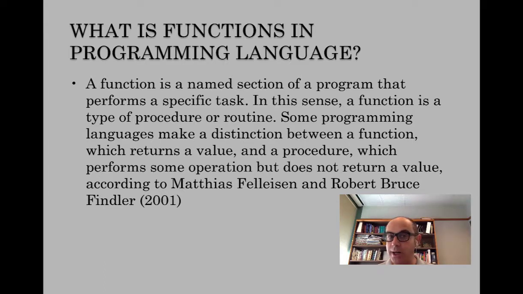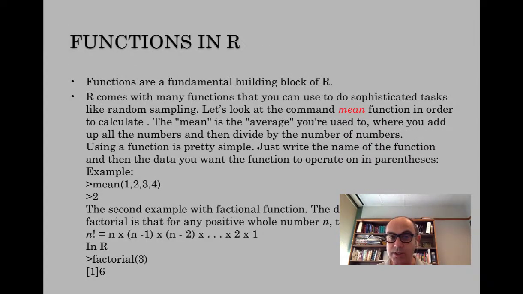So what is a function in a programming language? A function is a named section of a program that performs a specific task. In this sense, a function is a type of procedure or routine that allows us to operate. Some programming languages make a distinction between a function, which returns a value, and a procedure, which performs some operation but does not return a value. And this is something that we need to always consider.